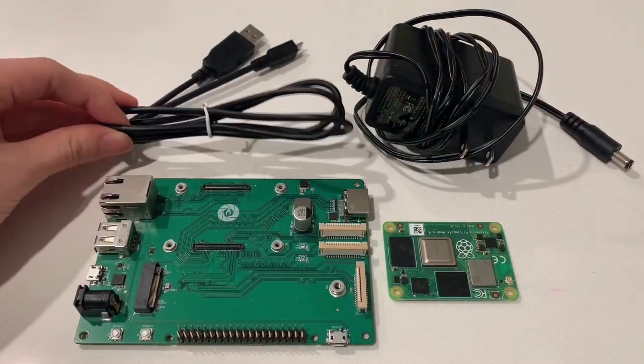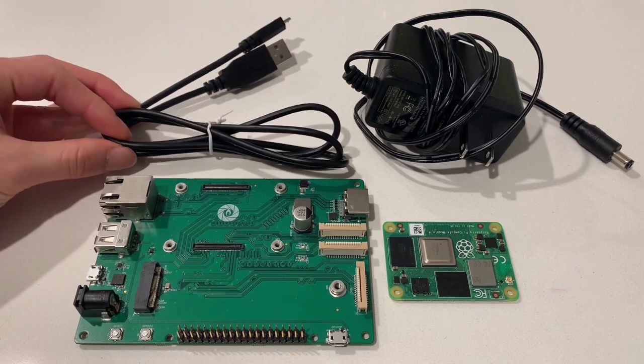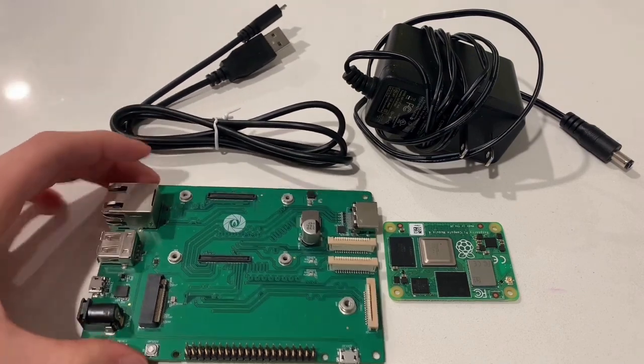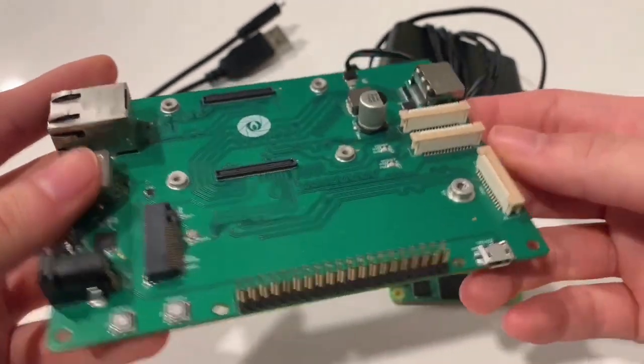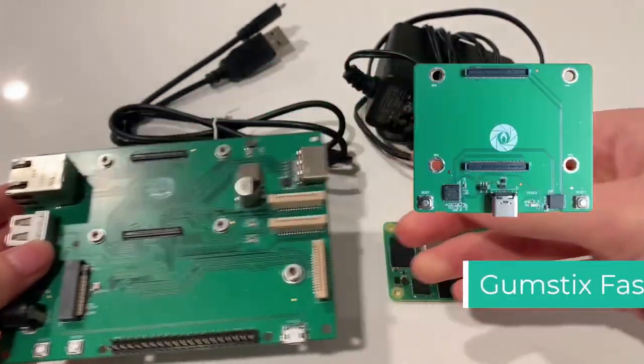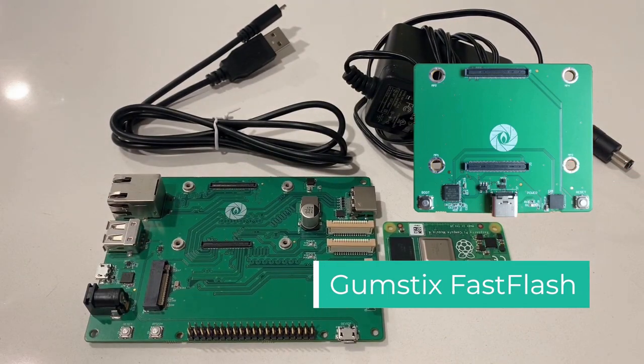All you need is a charger and a USB to micro B cable so that you can connect the board to your host computer. If you're using another custom board, please make sure that it has both a power supply and a USB device port. Gumstix Fast Flash can also be a good budget-friendly option if you want to flash multiple devices in succession.